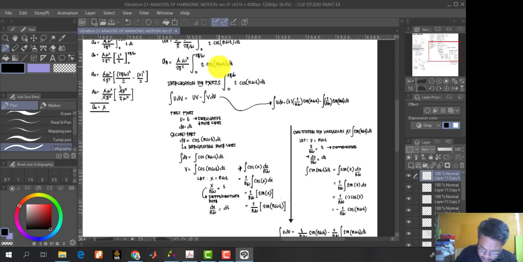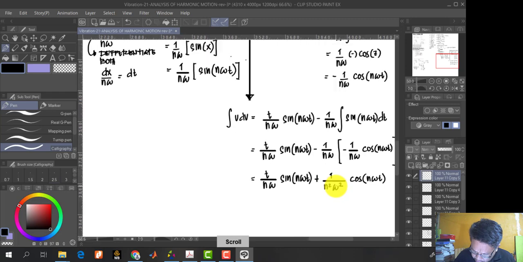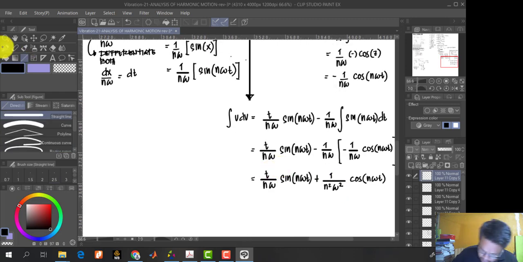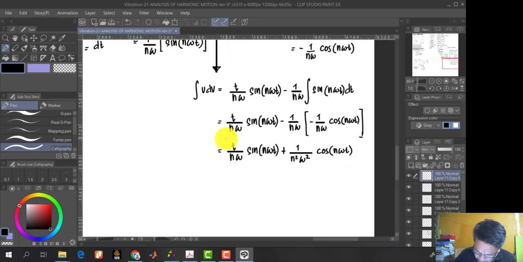From there, and also take note of pala, we have the boundary. That will be 2 pi angular velocity, and that will be 0. Okay, so let's have a close bracket on this one to represent one. So this will become as my close bracket dito, since this is still in the boundary of your 2 pi angular velocity times and also 0. So upper boundary and lower boundary, which is 0.